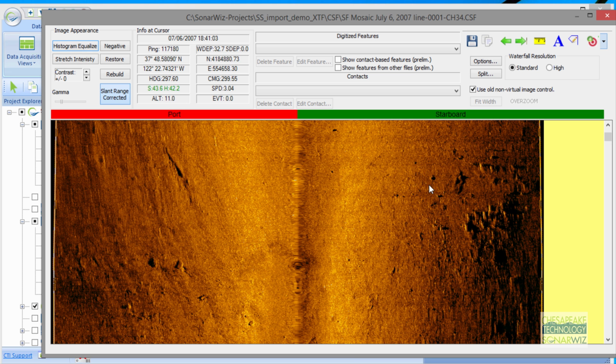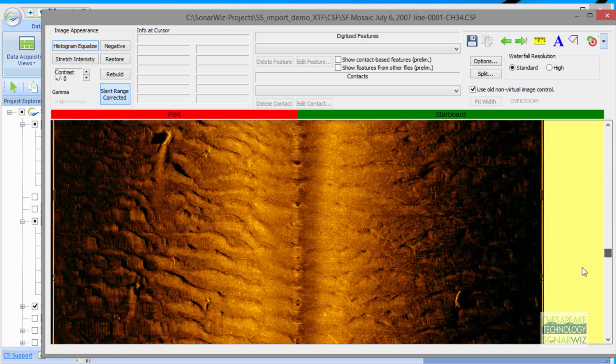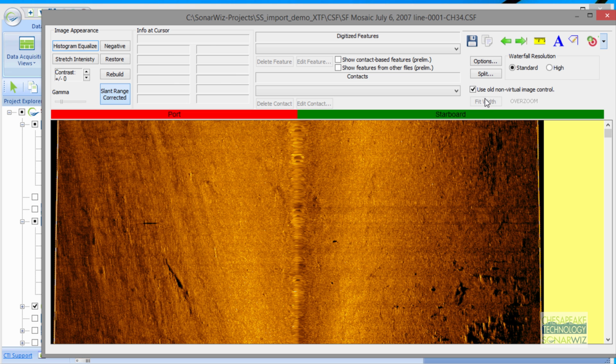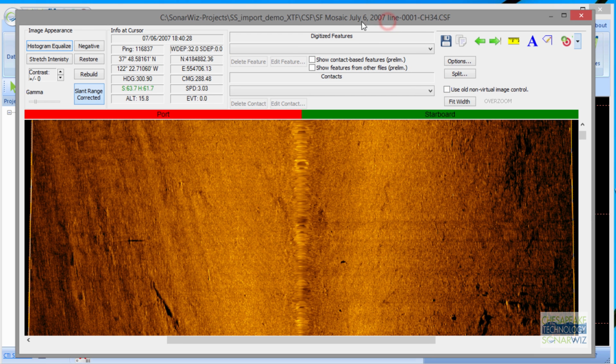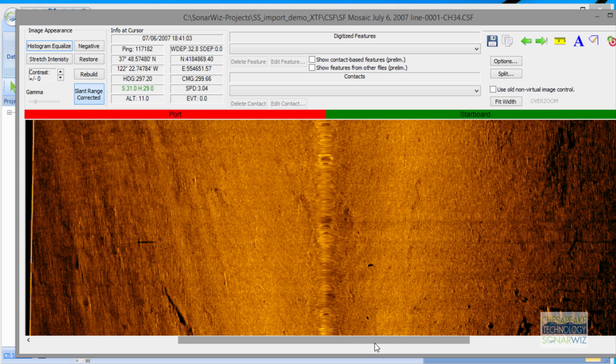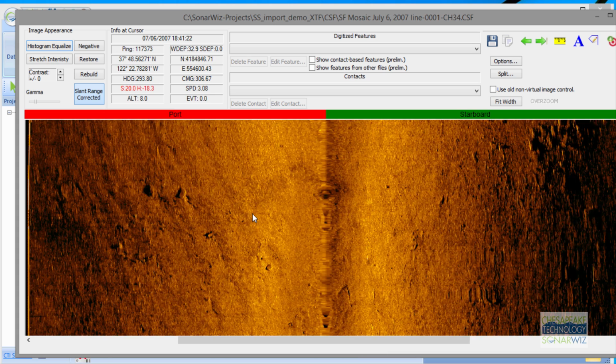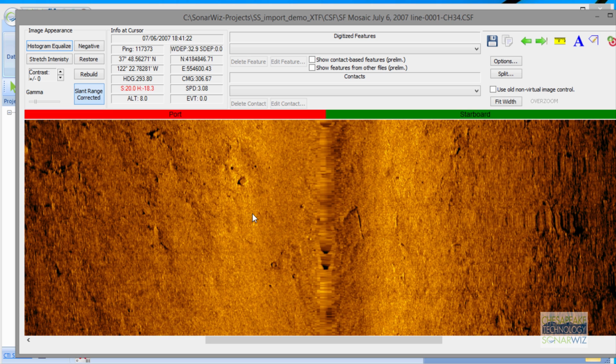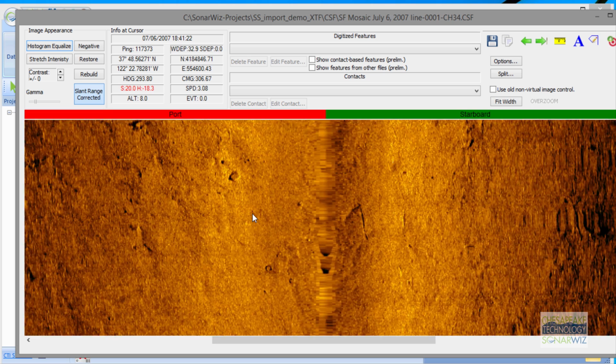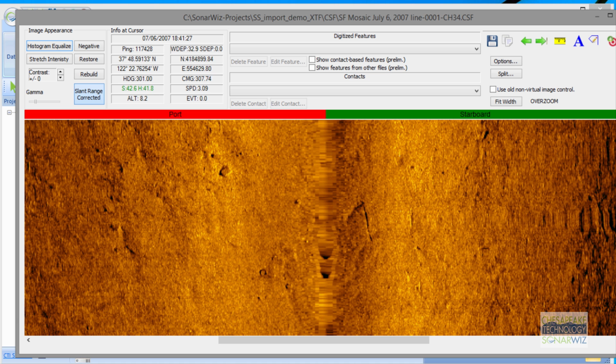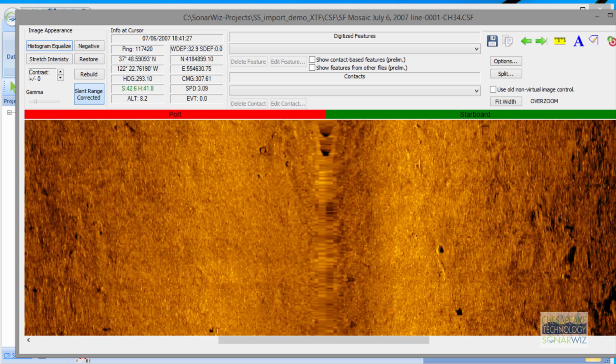There are two ways to look at this data in the Digitizer view. I should let you know that you've got a choice here. If you're using Windows 7 or Windows 8, you have the new virtual image control; with Windows XP, you only have the old non-virtual image control. This is a static JPEG image that was created of your data, and you can scroll up and down. It's just not quite as much detail. You have some limitations. If we uncheck that, we can look at the data, and if I hold down Shift, going up and down, and if I hold Control and roll the mouse, you can zoom. So you have more controls with the new virtual image control.